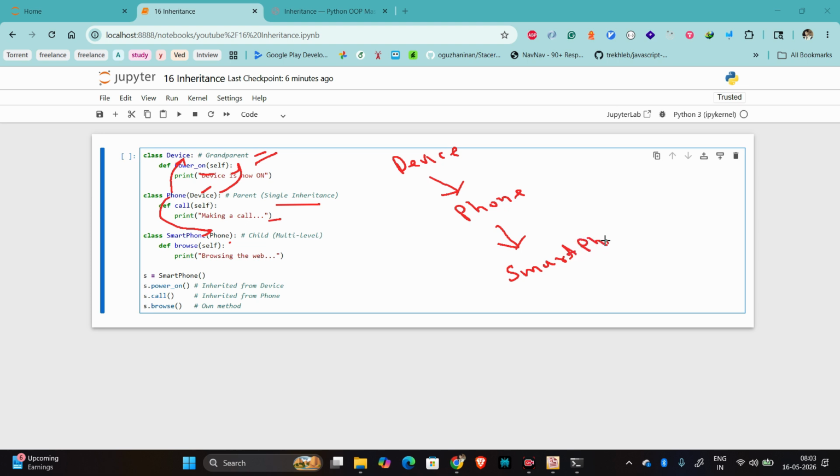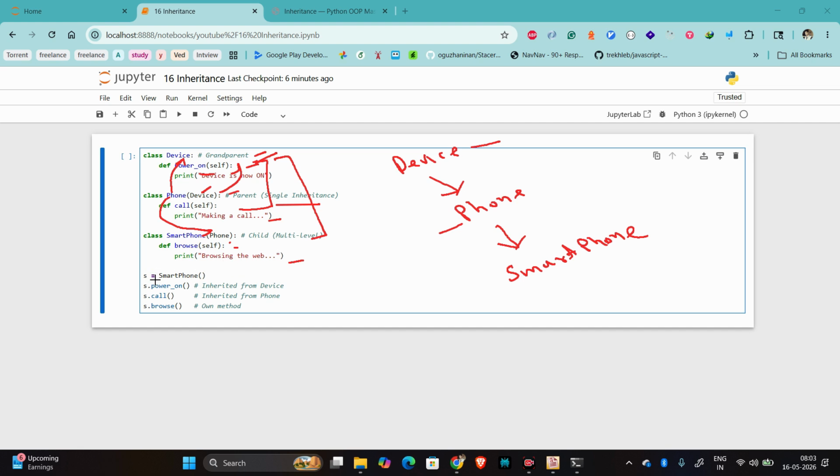Inside Device we have the power_on function, inside Phone we have the call function, and inside Smartphone we have a function called browse, browsing the web. So we have these two levels, 1 and 2. This is single inheritance. If we have all three, this is multi-level because we have 1, 2, and 3. This is the third level.